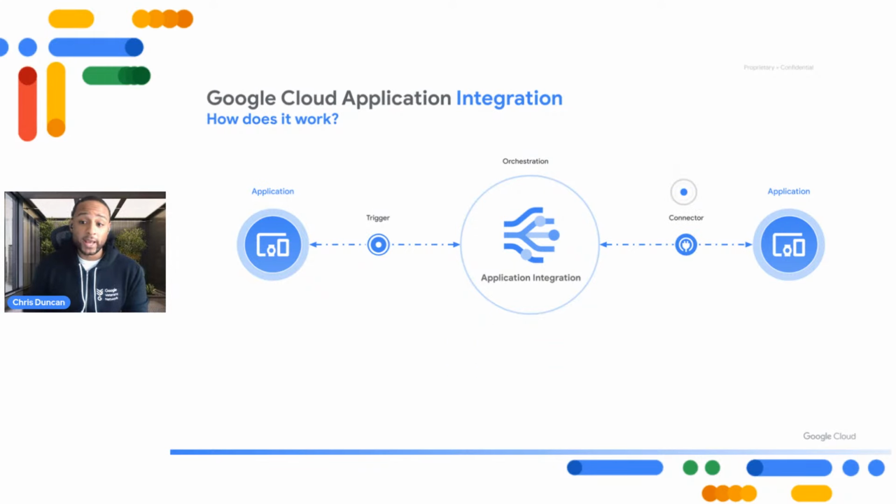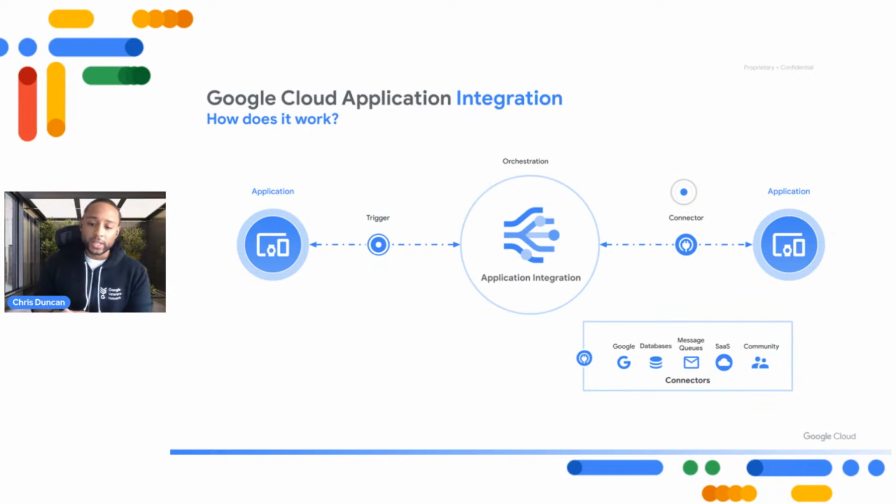Then the last piece of that is the connector, right? Being able to connect to these particular applications. So as I mentioned before, we have out of the box Google services that your integration can connect to natively, but then you may have a use case where you want to connect to an Oracle database outside of Google, or connect to a database that's in an on-premise environment at your organization today. And then there are also messaging queues that you may want to connect to as well. And then other SaaS applications that may be something that you're targeting, like a Salesforce or a ServiceNow or a Zendesk.